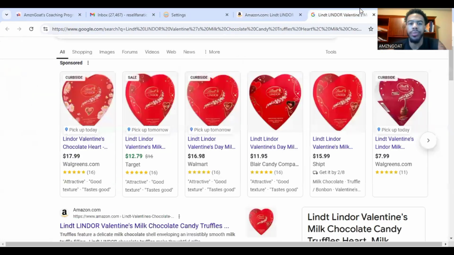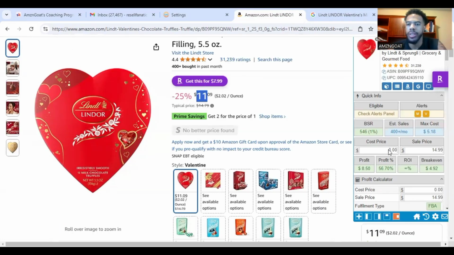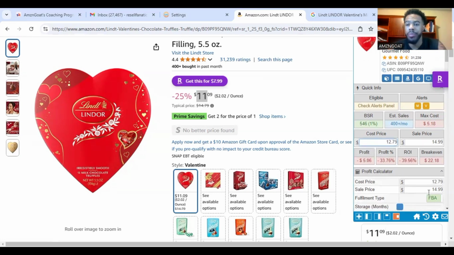If we were getting this product for $12.79, this is what we would put in there. $12.79. We're FBAing this product, we'd be all red, all in the negatives, right? And like I said, this does not meet your minimum profit criteria. This does not meet your minimum ROI criteria. That's all based off of that buying criteria that we talked about earlier. But we're just going to use a better number for now.